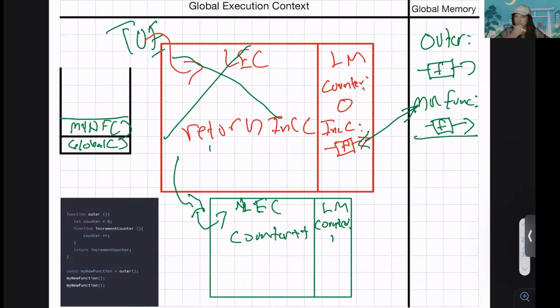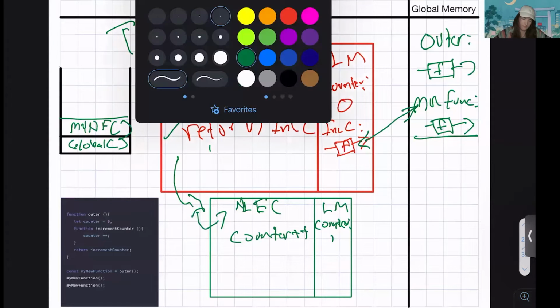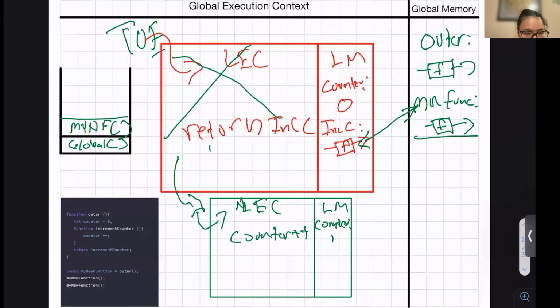So counter changes to 1. And I guess the local execution is ready for garbage collection. And my new function, we pop that off the call stack.